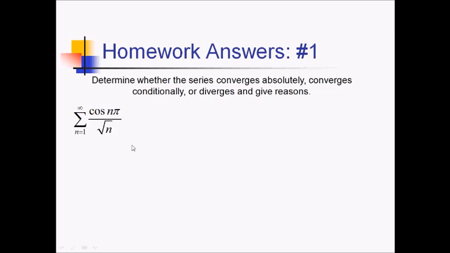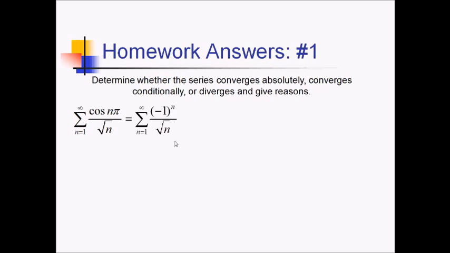So the first thing to realize on this is that if you have cosine and you're doing pi, 2 pi, 3 pi, you're basically alternating back and forth between -1 and +1. So this really can be rewritten as -1 to the, let's see, is it n or n plus 1? Well, cosine of pi, that would be -1. So if we make this to the nth power, then that'll flip us back between negative and +1, starting at -1. All right, so this is what the series really looks like for all intents and purposes.